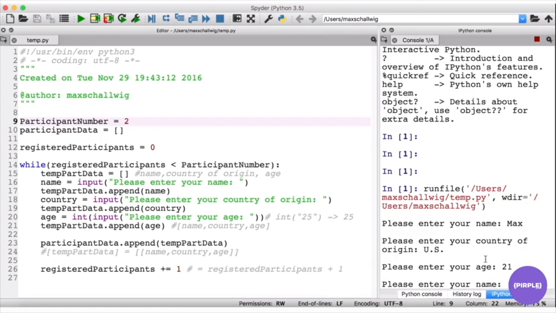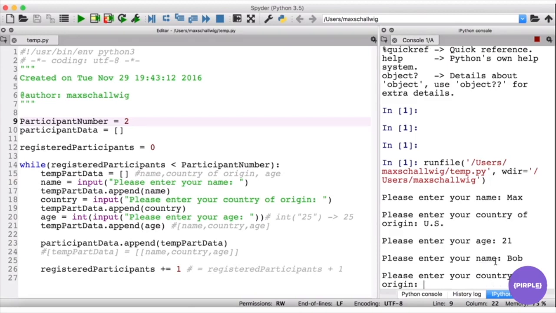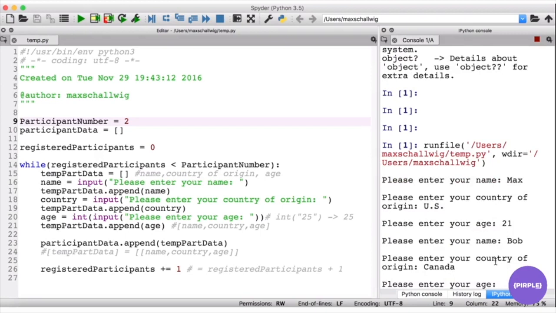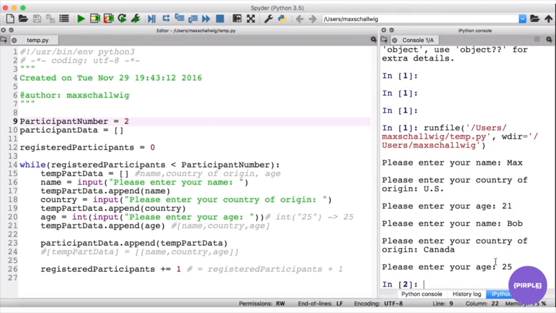And now the second participant, we can put in maybe Bob. Country of origin can be Canada, and the age can be 25. And so we see that after 2 runs through, so after 2 participants, our loop stops. We just kept it as 2 because we don't want to continuously enter data.